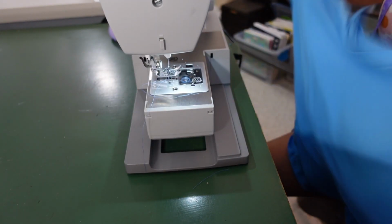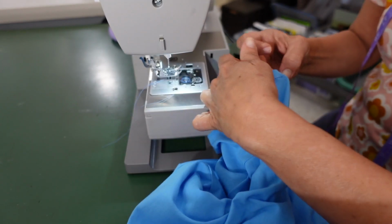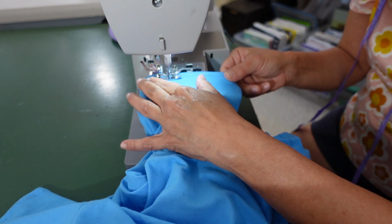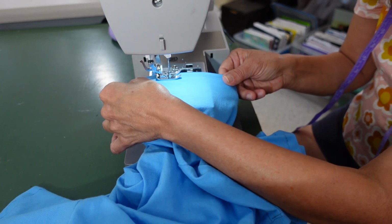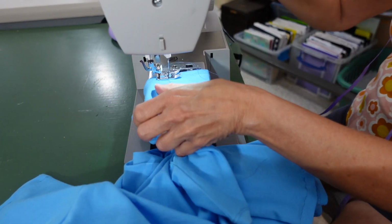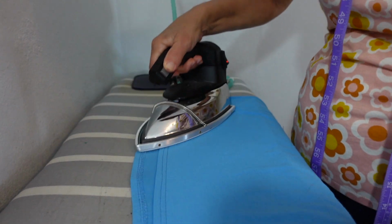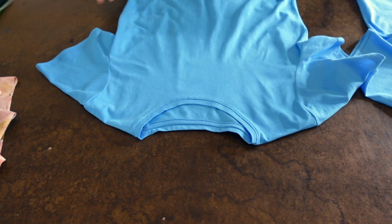Then I'm going to turn this to the right side. And add the second stitch very close to the first stitch. And when it's steamed in, it should be fine. Bam! Alright, so that does look a lot more professional than the original.